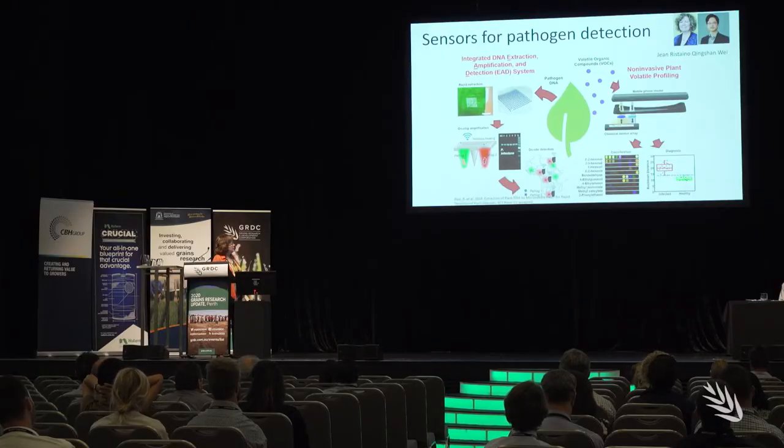The second sensor uses plant and pathogen DNA to identify disease. It's called microneedle patch technology. Microneedle patch technology has been used for a number of years in the medical field — used to deliver drugs in humans and also to gather information like blood sugar levels. We're taking this microneedle technology and applying it to plants so that we can actually measure the health of the plant, measure the DNA content, or identify what pathogen is present.